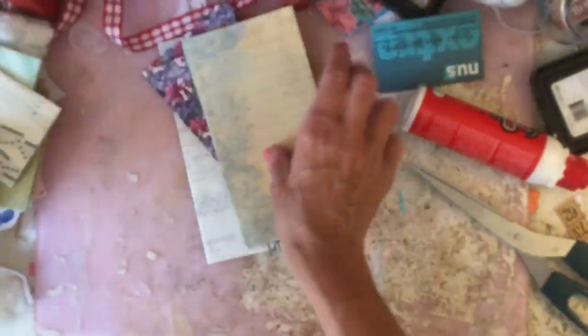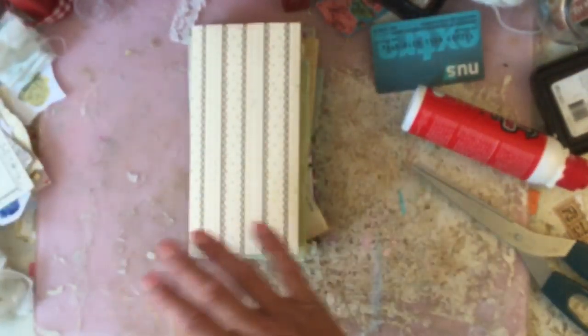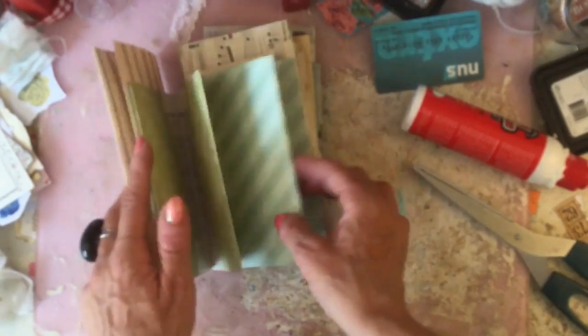So we've done 1, 2, 3, 4, 5, 6, 7, 8, 9, 10, 11, 12. Yay! So we have done the 12 that I was hoping to do. So I'm wondering which one to decorate.